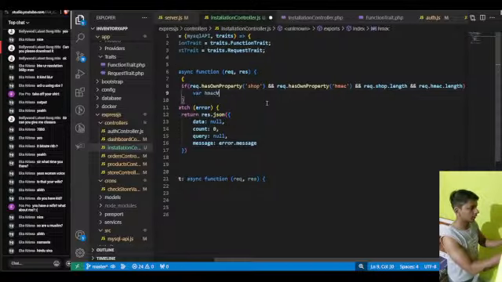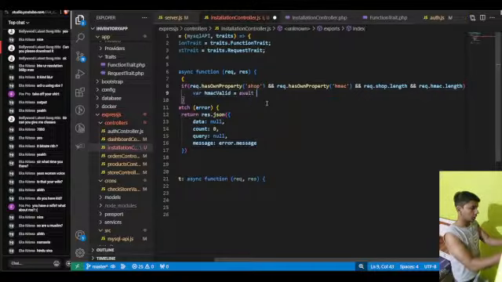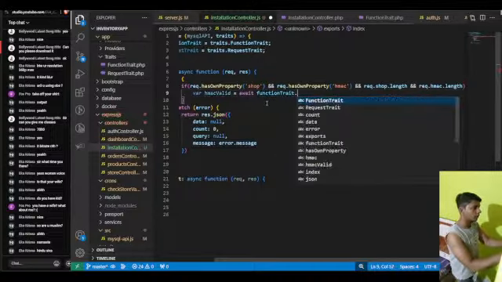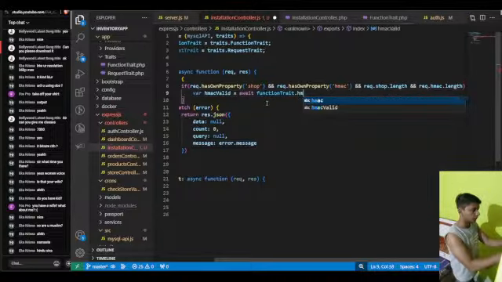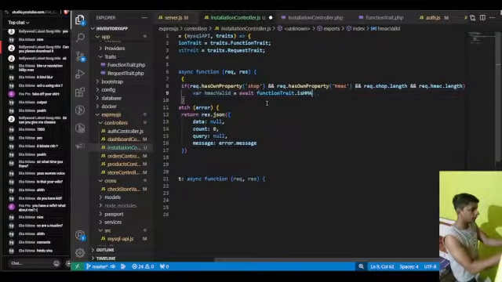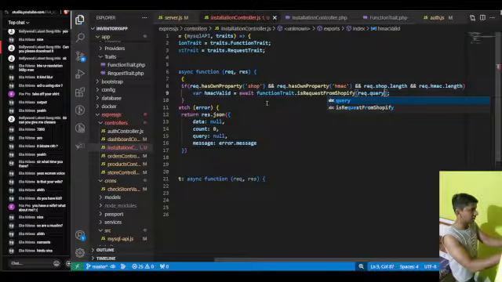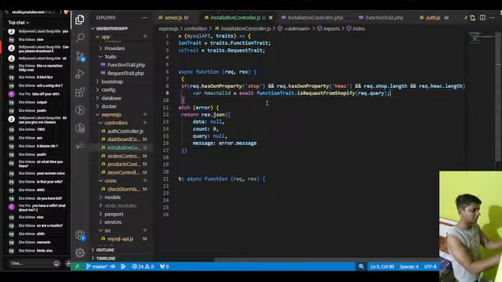Yeah, hmac valid false. Await function trade dot is hmac, is request from Shopify. I'll pass in request dot query, is it? Okay.